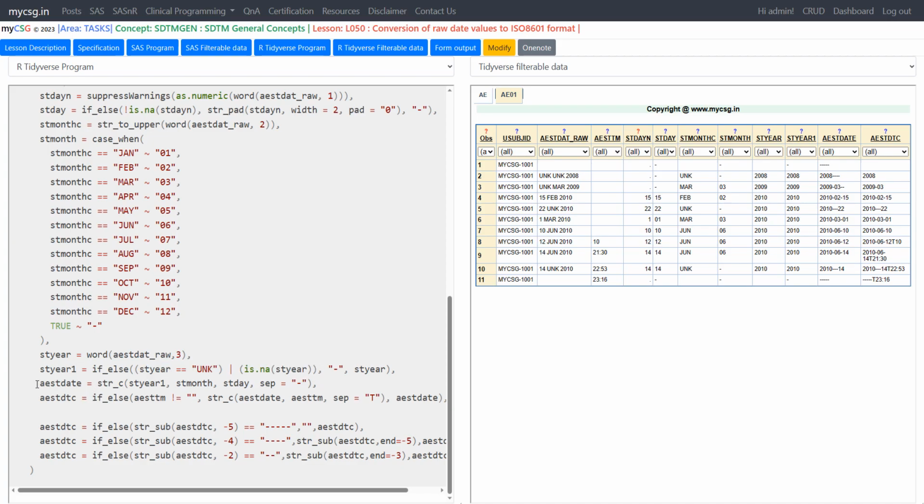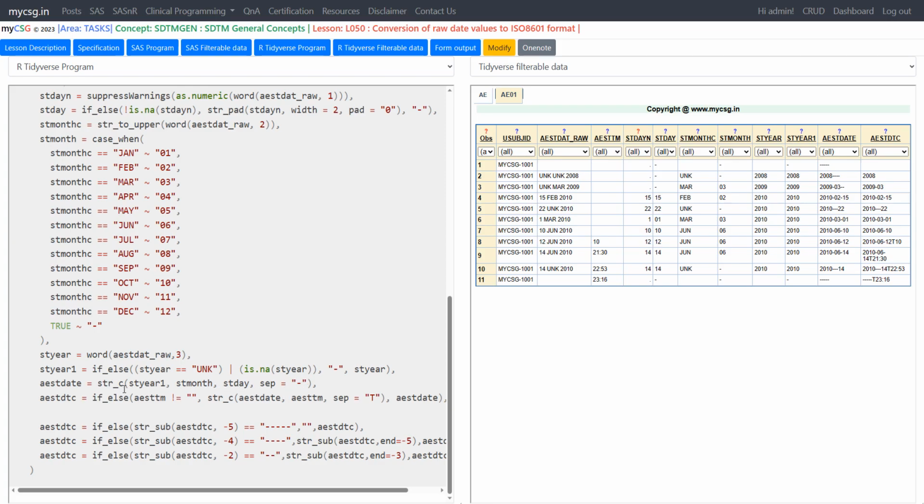And here what we are doing is concatenating the year, month and day with a hyphen in between. This is kind of equivalent to the catx function. One important difference is that catx by default ignores any of the components that are missing and does not concatenate them. But here, this is more like using your pipe symbol concatenation with a hyphen in between these three variables.